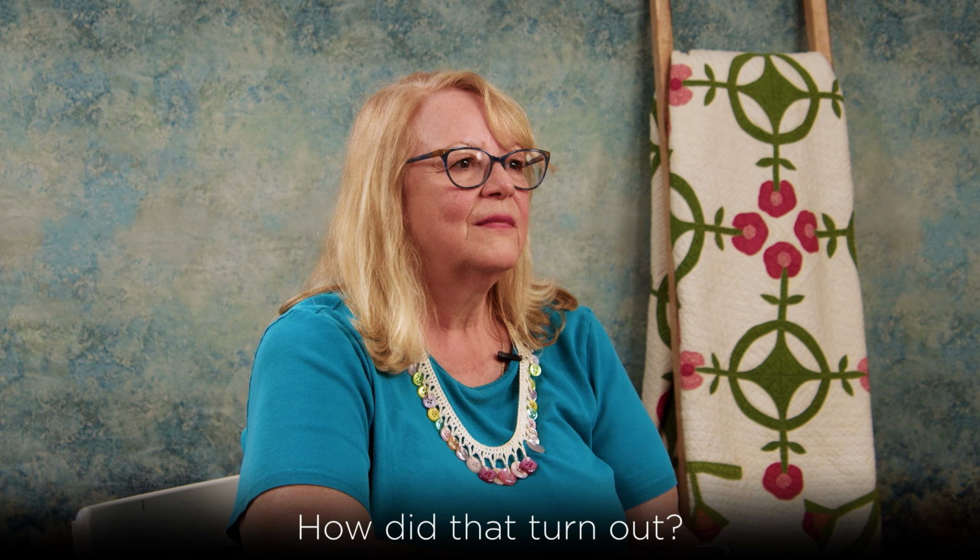How did that turn out? Oh, I still have it somewhere. It was for my son and I still have it. I didn't have any quilt police telling me what to do. My mom was a quilt instructor and she had taught some, so I knew some basic skills, but I was just doing it on my own, staying home, and all my seam allowances were 5/8 inch, like I was sewing fabric clothing instead of quilting with a 1/4 inch. So it worked out though. Rebel.